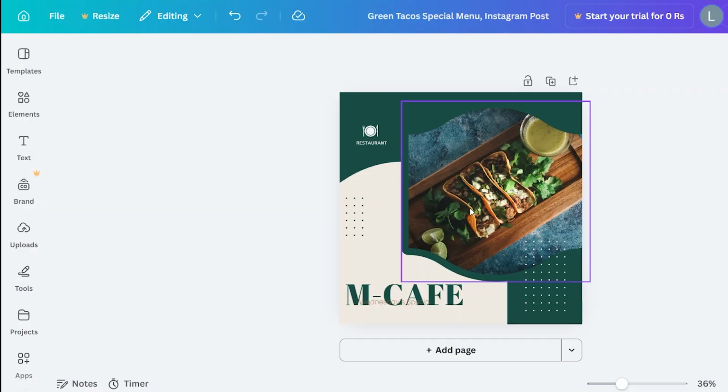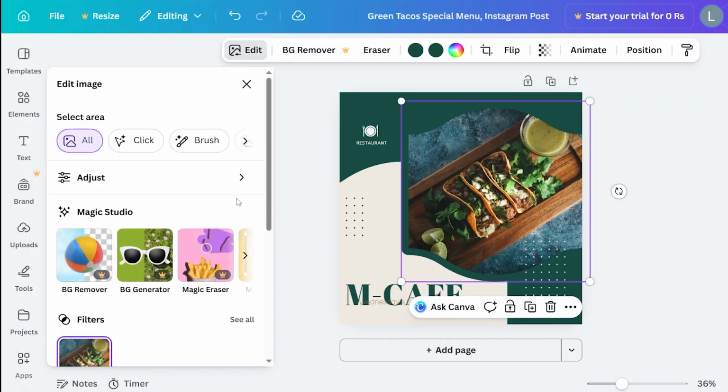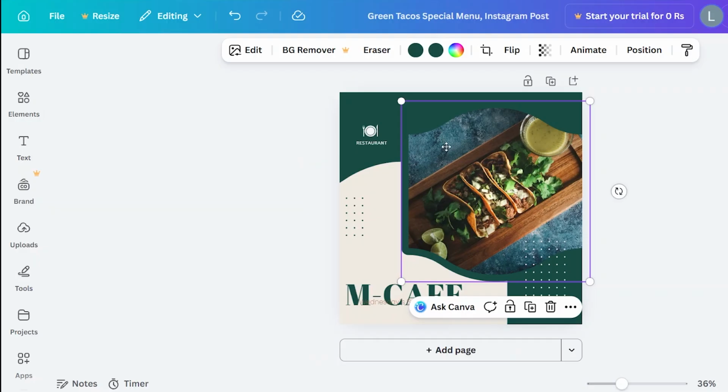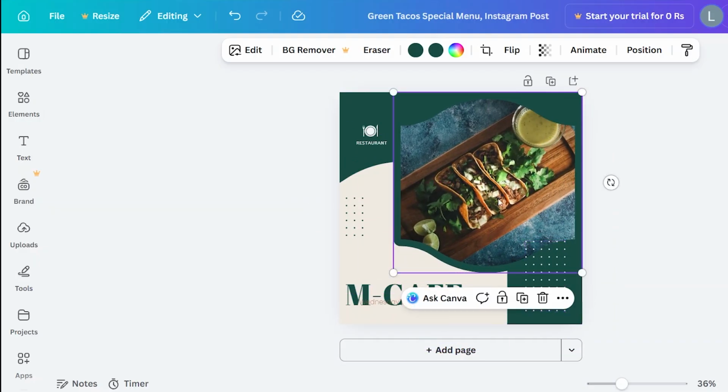So, if you have a main menu or just a poster with an offer, you can simply click on the food item as well and click on edit the image, and you're going to see the option to actually replace it or just add in more features. You can also go ahead and replace the certain image or the element that you don't want in the template. So if you want to delete anything from the template that you picked that you don't like, simply click on it and you're going to see the delete option right here.